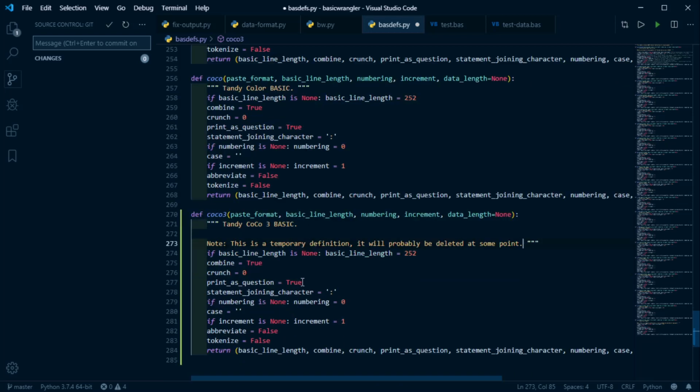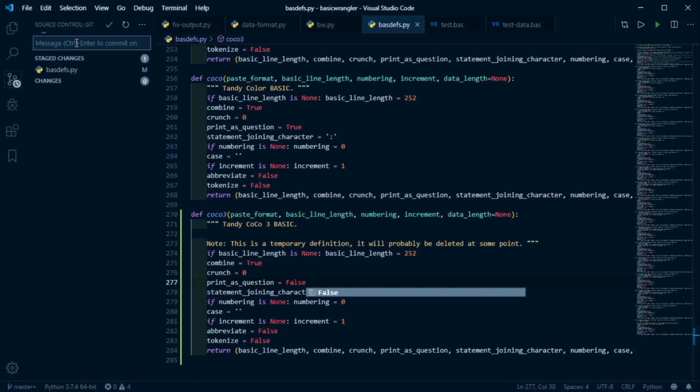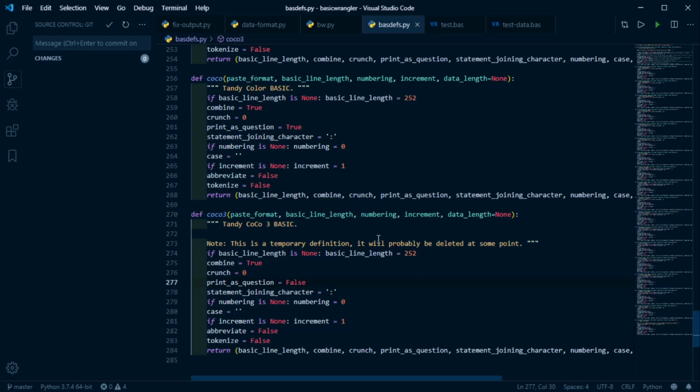Basically, it's the same thing, but I'm gonna set print as question to false because, yes, I'm setting print as questions to false.